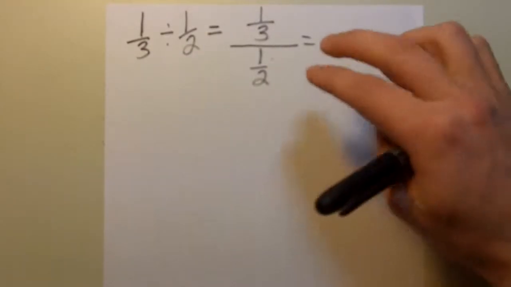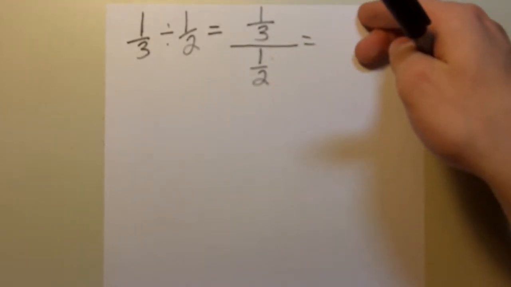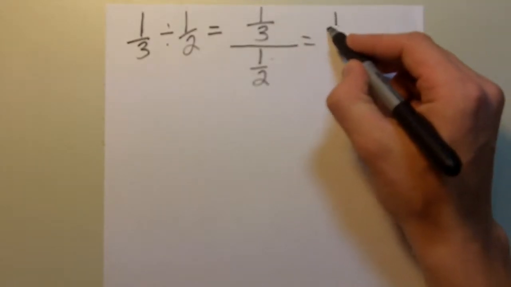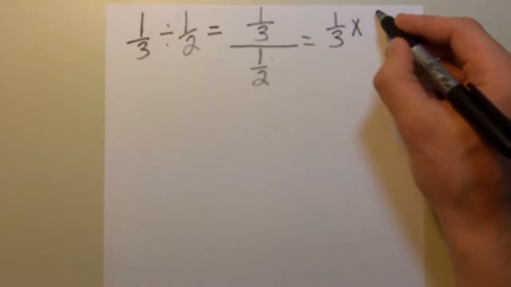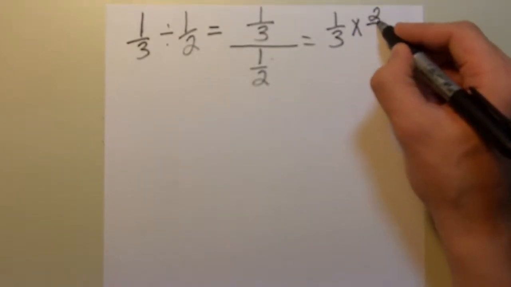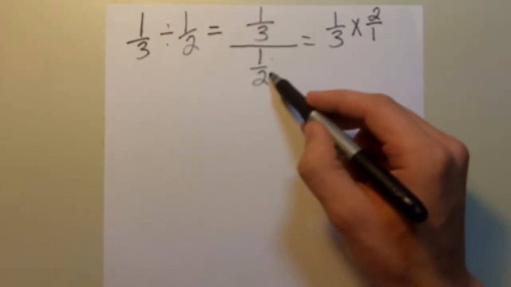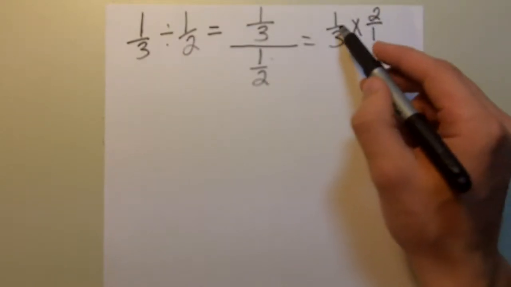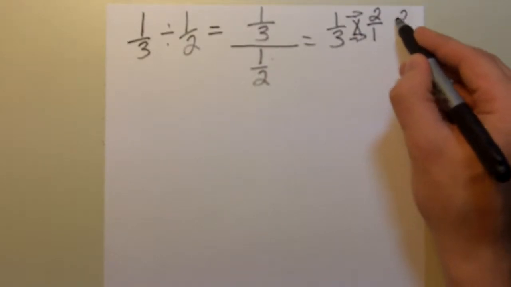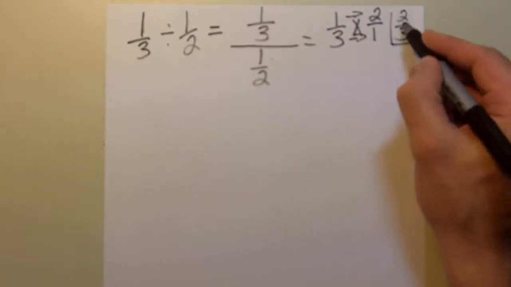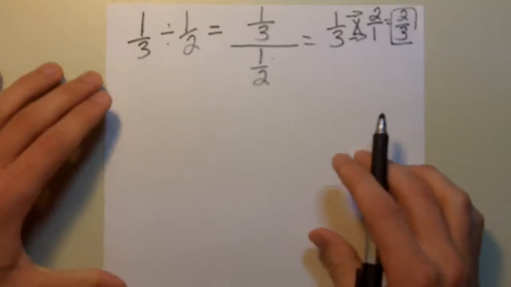So what we're going to do is flip these two terms so they're equal here. So we're going to have 1, and now we're going to be multiplying once we make this flipping motion. So we're going to have 2 over 1. You see how this denominator became this numerator? Okay, and then we can just multiply right across. So we're just left with 2 over 3.